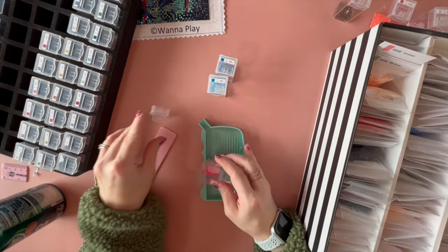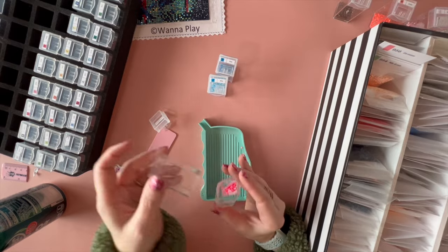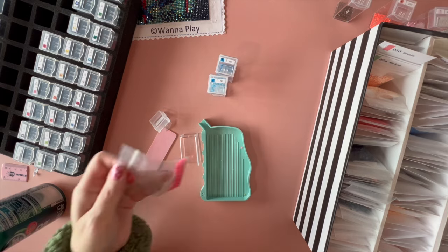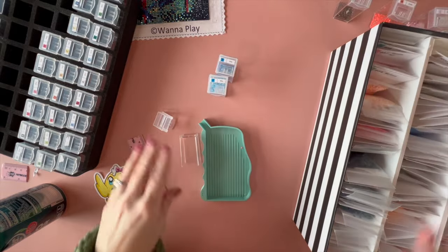And so not have to take them out of their bag to put them in one of my bags, you know what I mean? Because the art dots are in those little plastic bags like the Diamond Art Club bags. And so those would not fit nicely in the slots.